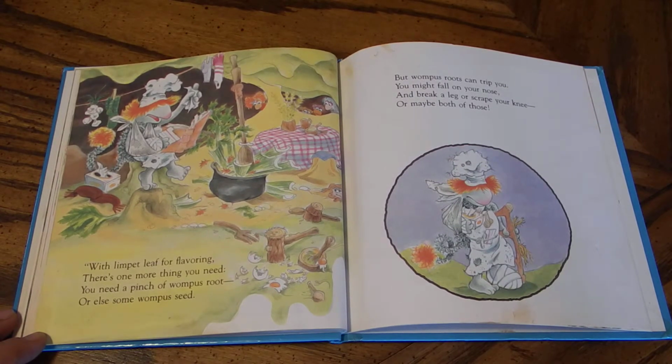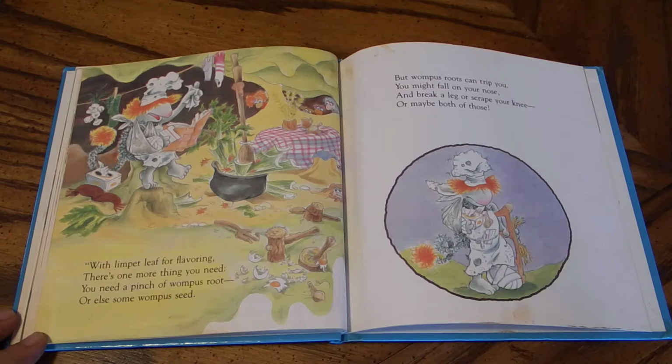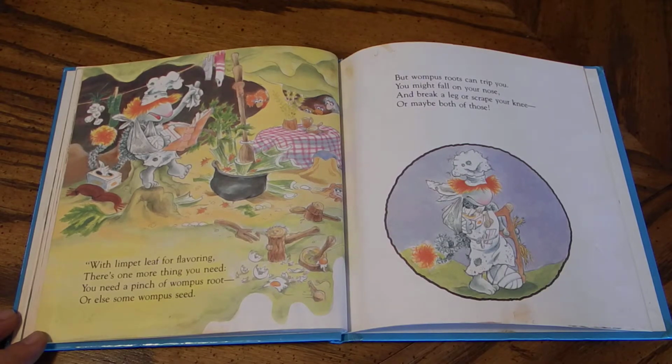With limpet leaf for flavoring, there's one more thing you need. You need a pinch of wampus root, or else some wampus seed. But wampus roots can trip you. You might fall on your nose and break a leg or scrape your knee, or maybe both of those.